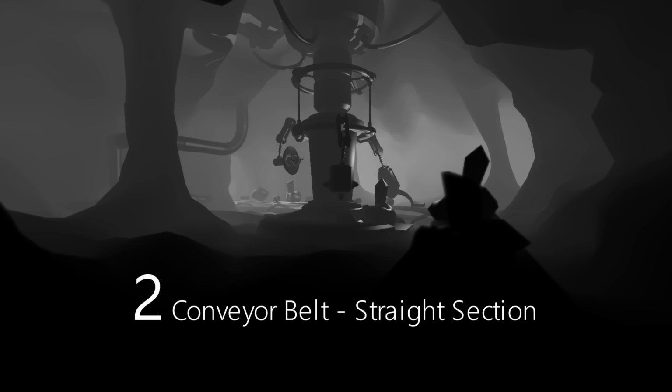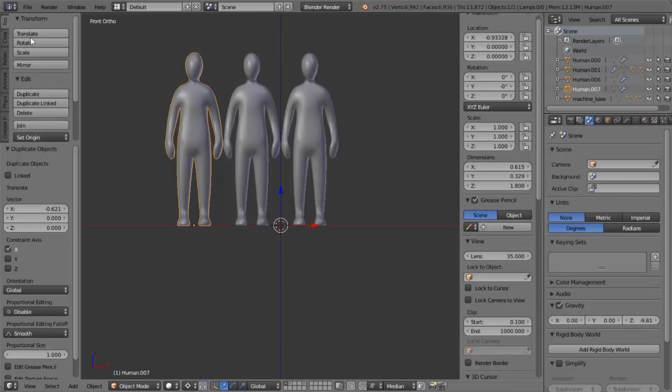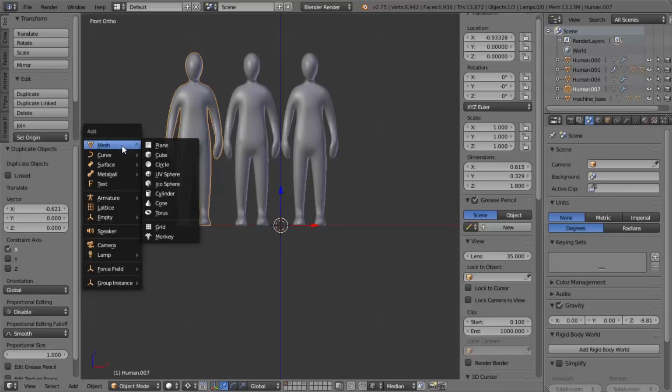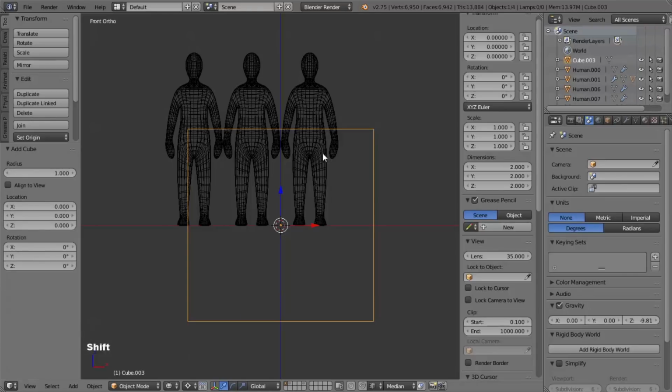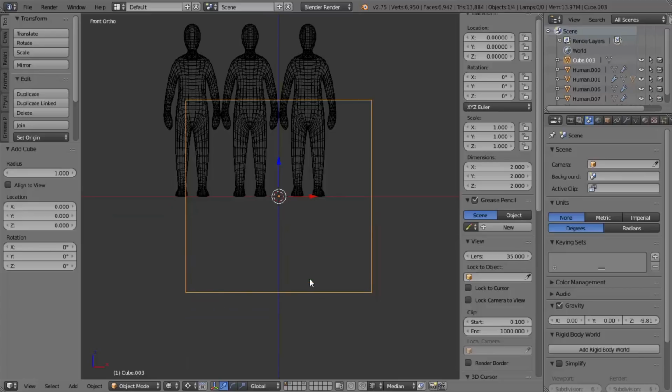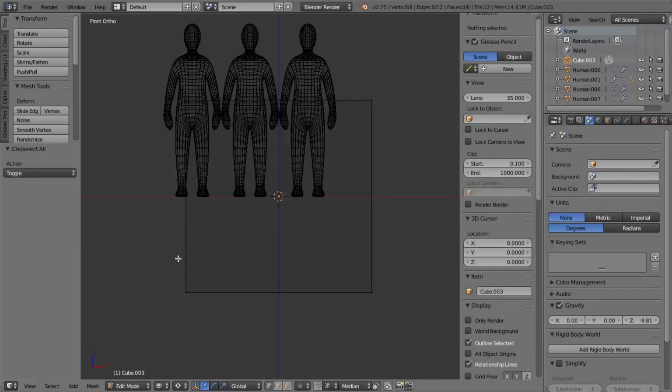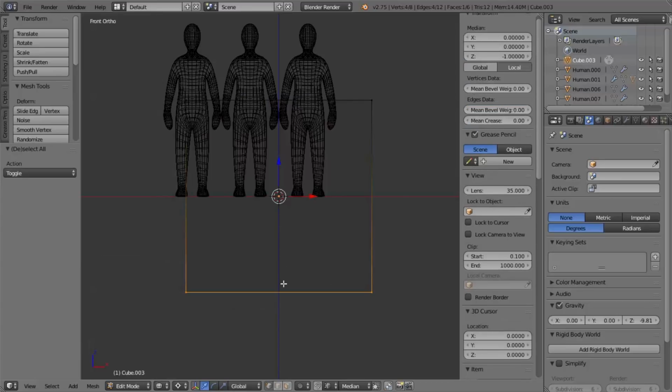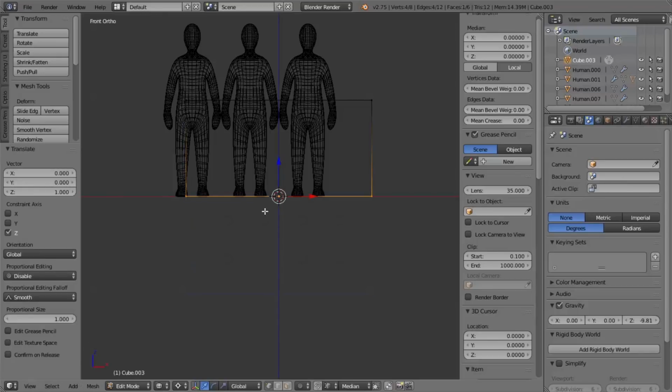Next, I'm going to create a cube, and instead of doing it from the Create tab this time, I'm going to press Shift-A, which will give me a pop-up version of the Create tab, and I can go to Mesh and then choose Cube. So I'm going to go into wireframe mode, and I want the vertices at the bottom to be sitting on the ground, so I'm going to tab into edit mode, drop my selection, and then box select the verts at the bottom, and then I can press G, Z, 1, and then press return.